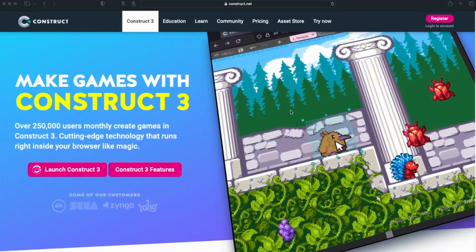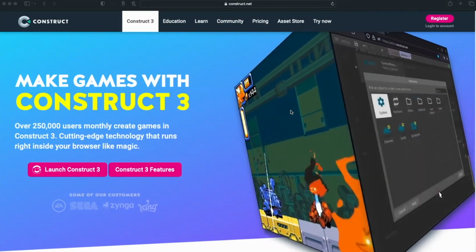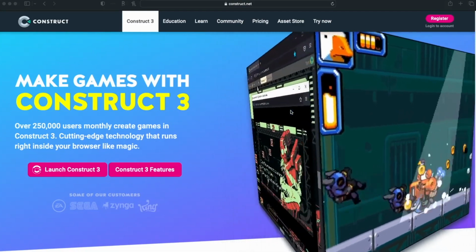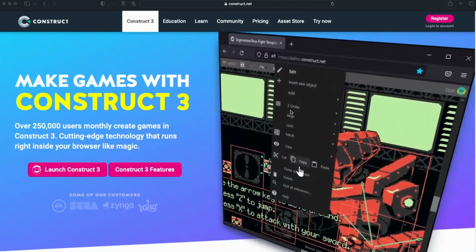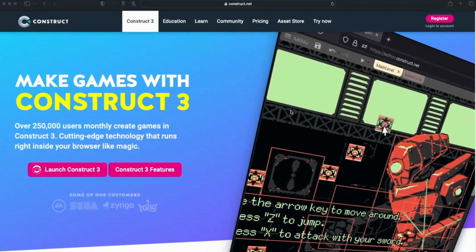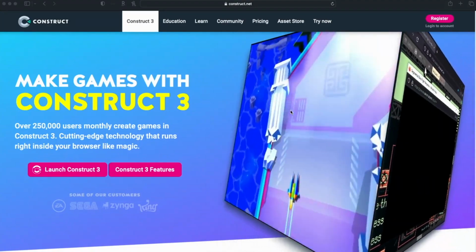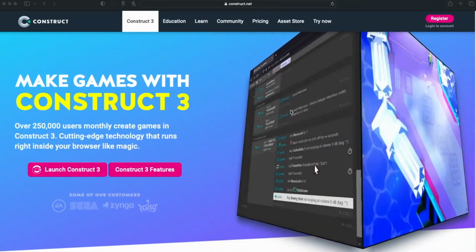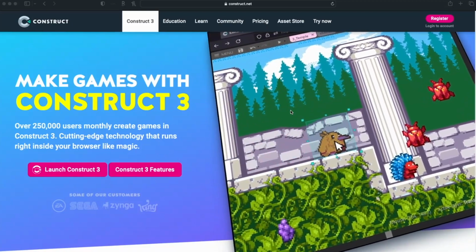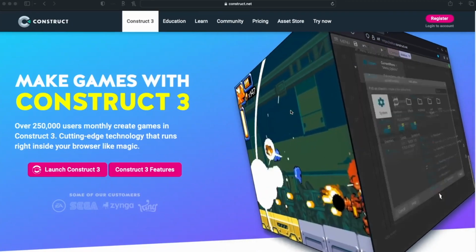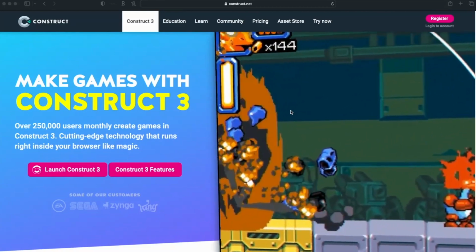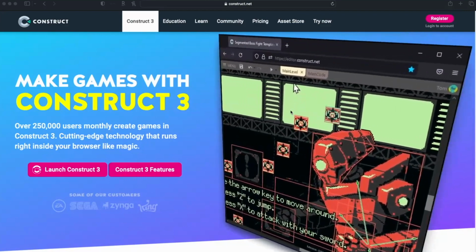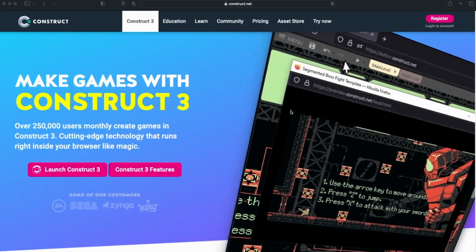And the reason it would be a go-to for a very first game engine to test out as you're learning about game development is that it's run in the browser, and it's also what they call event-driven, or basically visual scripting, where you don't have to actually know a programming language to develop a game, but you need to understand the logic behind specific mechanisms that make up functions in the game, like a character moving or jumping or collecting an object. Those are all done through events.